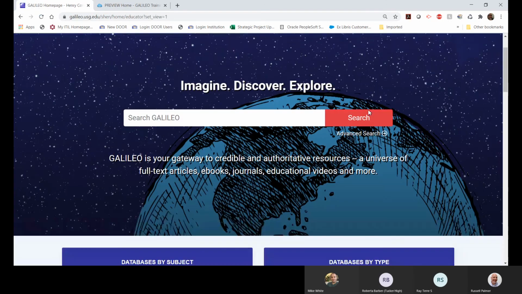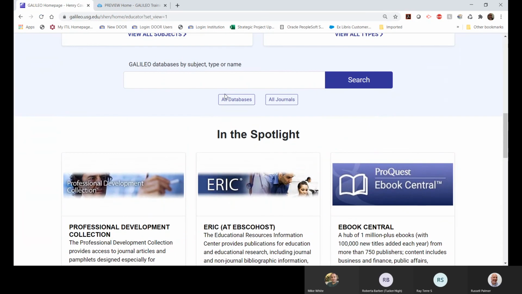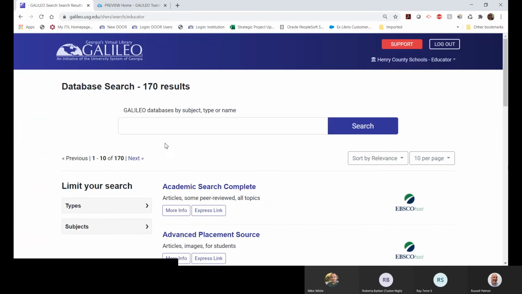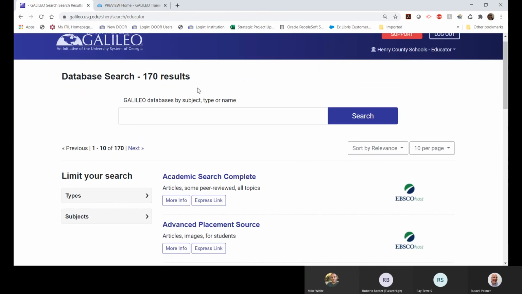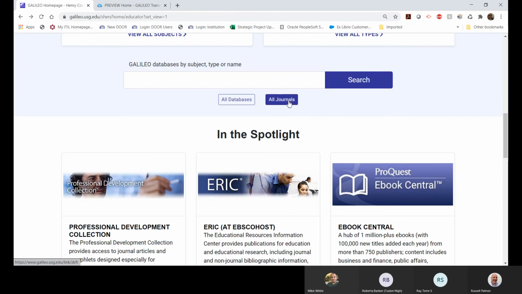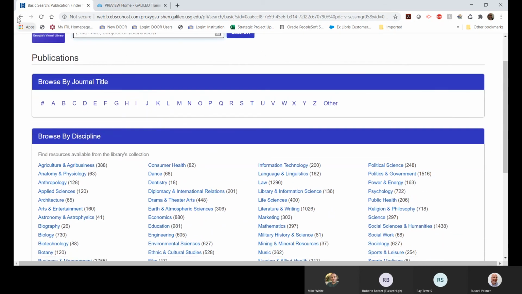Again, going back here to the educator views, a couple more things to share with you. As far as overall features, we have an all databases list. We want to go back and put an A to Z facet in here. We'll work on that soon. But if you want to just see everything you have access to in an A to Z list, you can. We have the all journals list, and this is the same as it was before. So if you have teachers or students who are looking for a specific publication and they want to see that list of publications, they can search for it or browse by alphabetical or browse by discipline, just as they were able to do before.